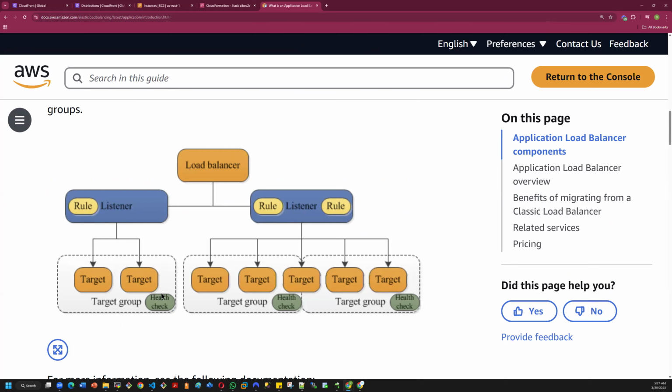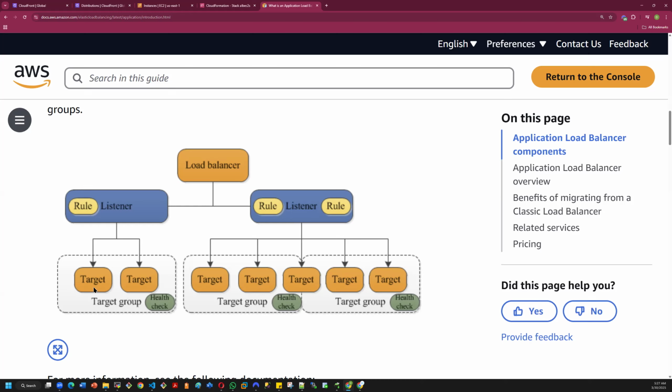If your instance is not configured well, this health check will fail and the load balancer will not work. So for whatever EC2 instances you have targeted, you have to make sure that they are in here and that they are healthy.